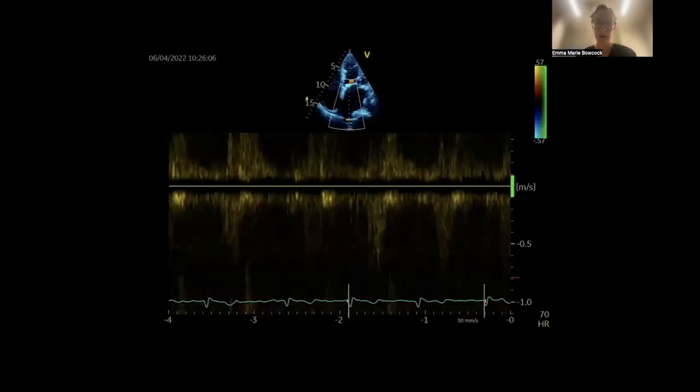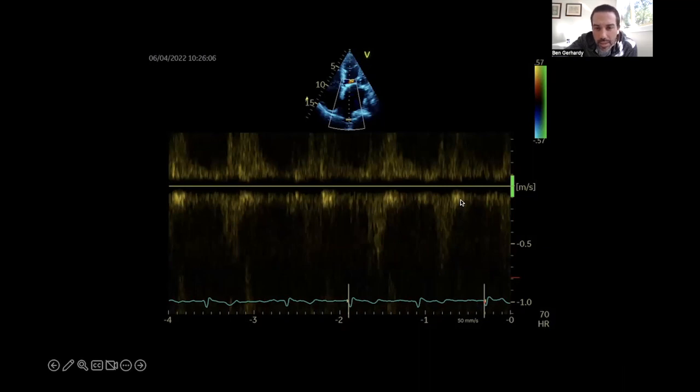We talked about the bowing. Ben, critique this for your patient. Yeah. So we've got a pulse wave of the pulmonary vein, the right upper pulmonary vein. Okay. So we've got systolic flow reversal in the wave I can see most clearly. Yeah, I think we can. It's not a perfect trace. How could you improve it?